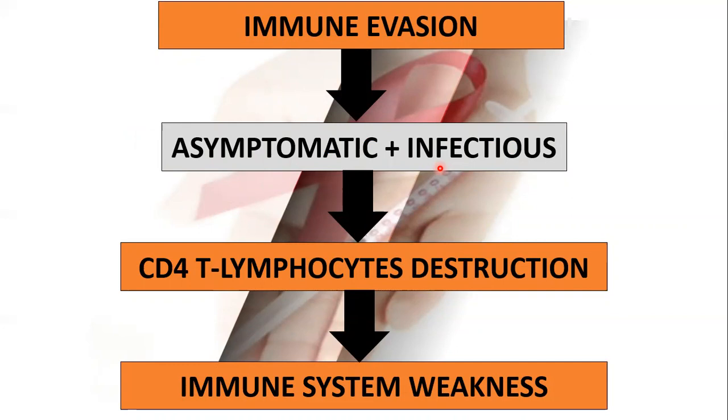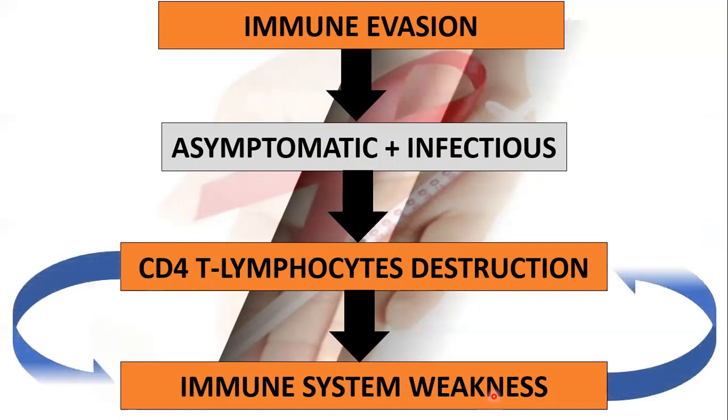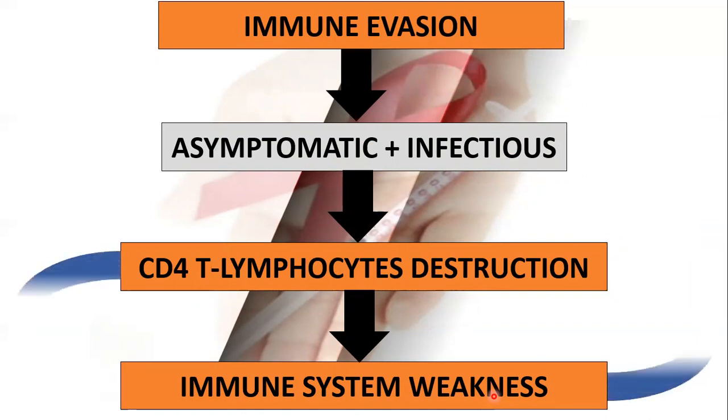So it is a very smart virus because it tricks us and they want to be transmitted easily to other people. So you're having a false security thinking that you do not have any disease because you do not show any symptoms. However, you are still infectious. And then from the continuous viral replication, the virus would now cause cellular destruction, specifically of that CD4 T lymphocytes. And these CD4 T lymphocytes are important players in our immune system. So if you destroy these cells, it would lead to immune system weakness. And it would be a vicious cycle of destruction and weakening of the immune system.